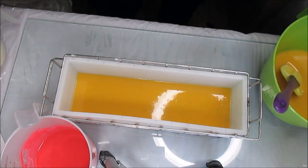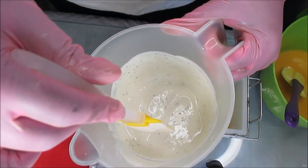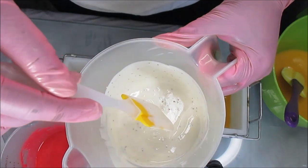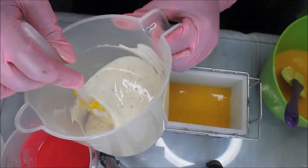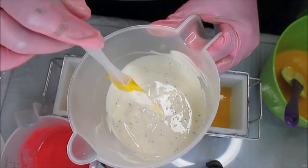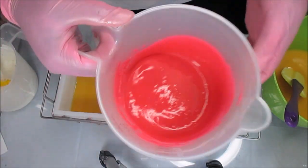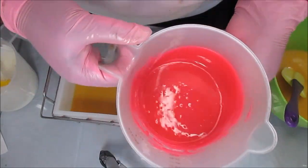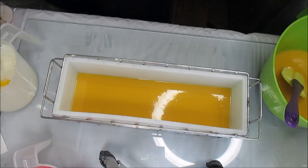Now, here's another thing I forgot to mention. I got some strawberry seeds, so I got a little bit of white, and I did put some strawberry seeds in there. I'm not exactly sure if I'm going to use this as just an accent color or if I'm going to use this as some piping or both. I'm not sure. And then this color here is supposed to be red, but it's more like a magenta, which works for me. So I'm going to leave it just as it is.